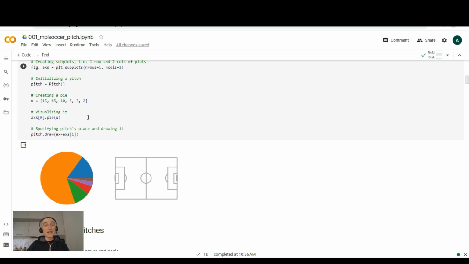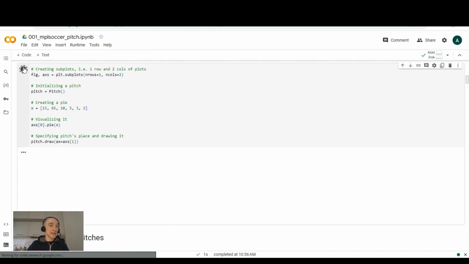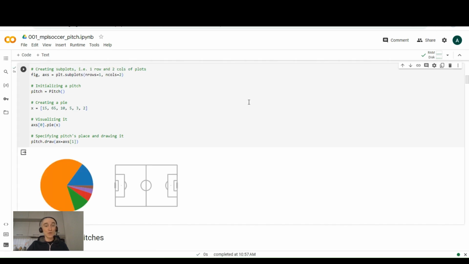And then we are specifying that we want to draw a pitch passing the 1, meaning we want to draw this on the second column. So we can execute this and we will get the result.